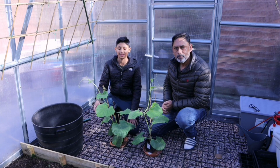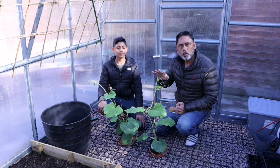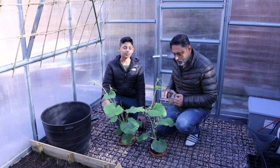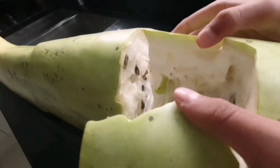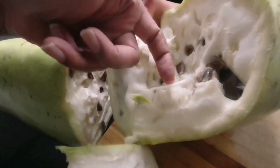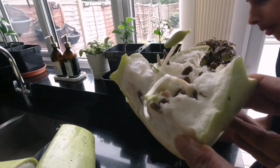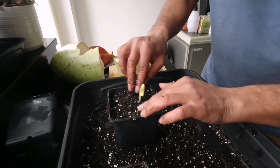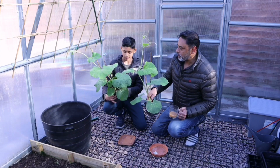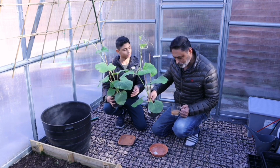But this wasn't planned. Back in January, we made a video, and the video title was Unusual Nature. On that video, we were harvesting seeds from a bottle gourd. And when we cut open the bottle gourd, we found seeds inside the bottle gourd pre-germinated. And we found seedlings inside the bottle gourd. And we took those seedlings out and we planted them in these containers here. And after 6 weeks, mashallah, they look beautiful, they look healthy, they're ready for planting.